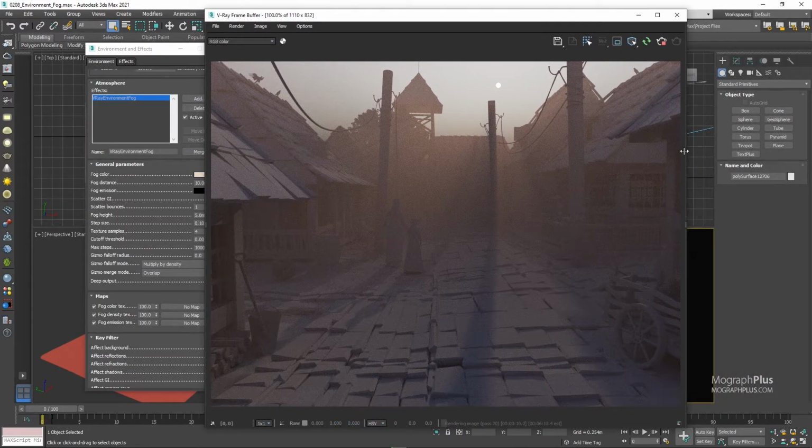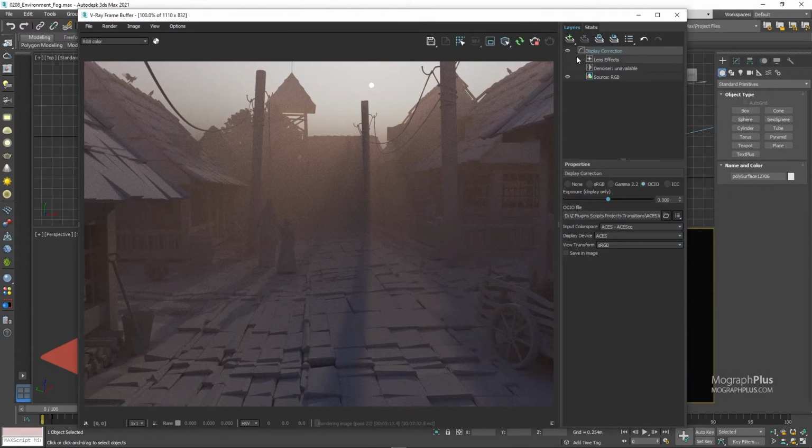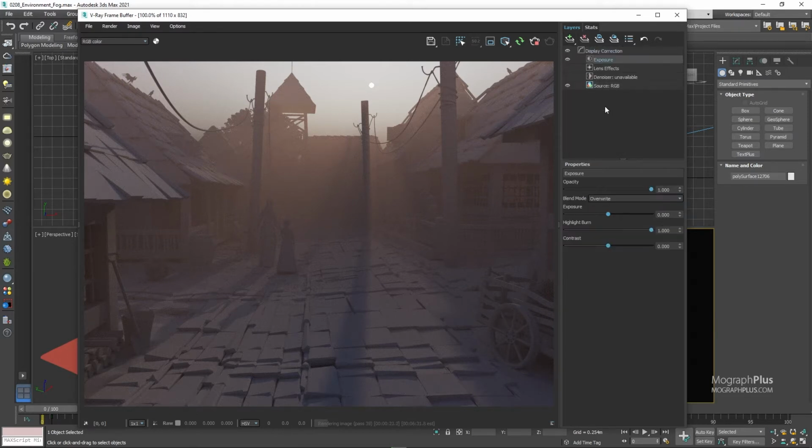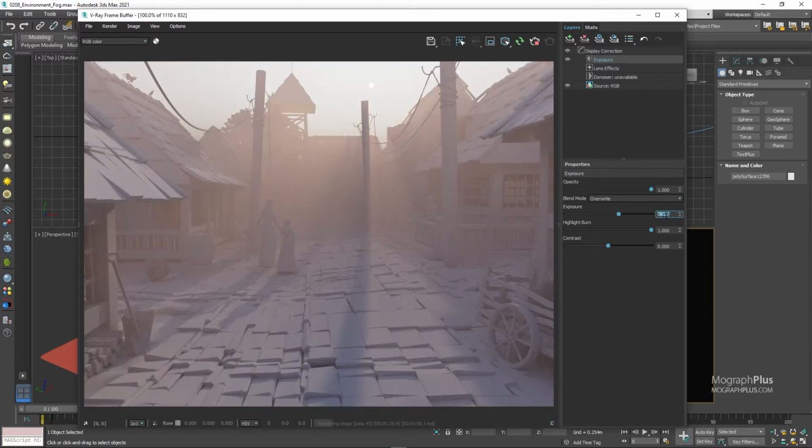But to remedy that, if you are interested in a brighter scene, we can adjust the exposure and contrast a tad in the VFB, or we can obviously adjust the camera exposure. So I'm gonna add an exposure layer, increase the exposure value to 1.25 and contrast to 0.25. Okay, now this looks better. And obviously it depends on what you're trying to achieve. Maybe you're looking for a much darker, bluer, colder scene.